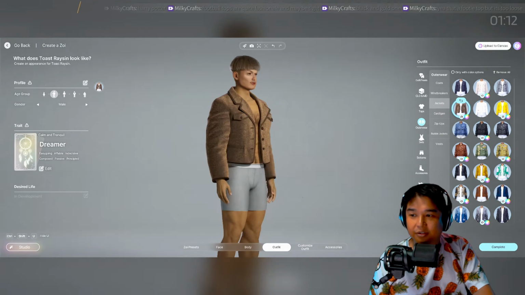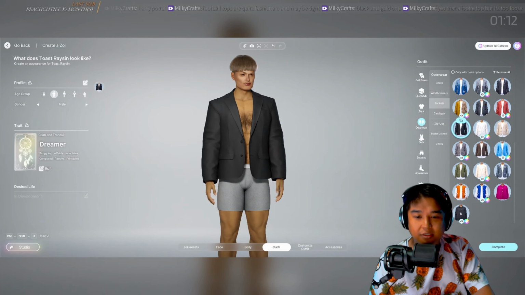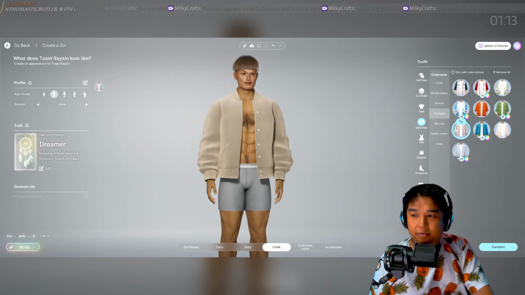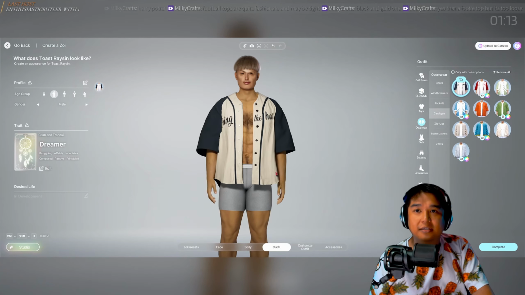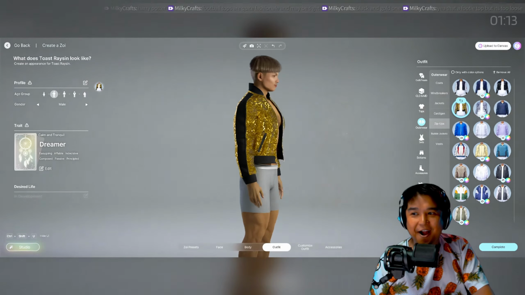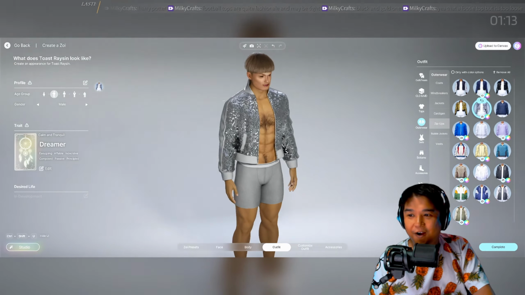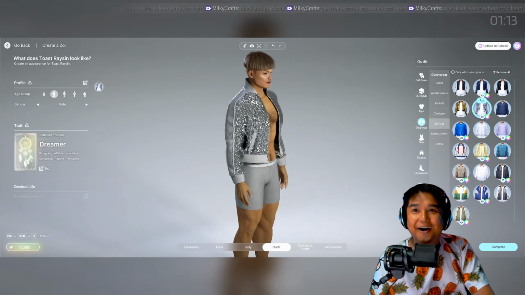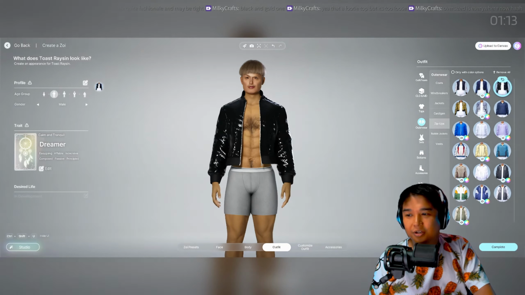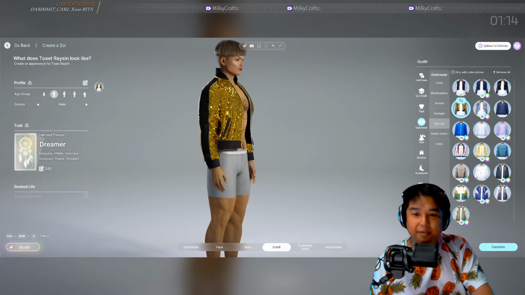I need an open coat jacket. Oh, is there a skinny one? I don't need a closed one. I need a skinny one. A cardigan. No, they're all too baggy. Oversized is... yeah, I get that. I think it's the least baggy out of all of them. I think we'll go with that.